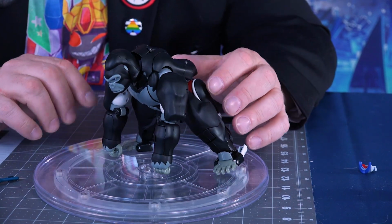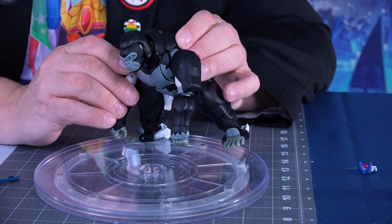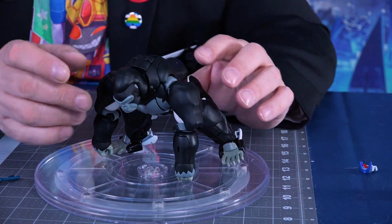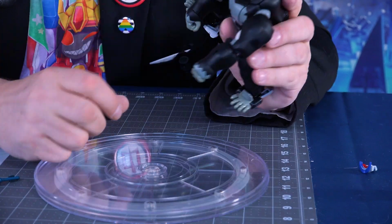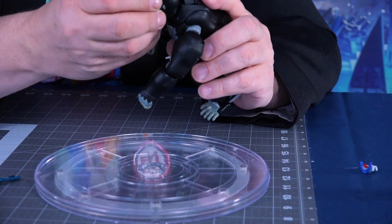One of the problems with the original, which has great playability and a bunch of gimmicks, is that his head really didn't move, so when you lean him forward, he was kind of looking down. He's still kind of looking down here, but you can maneuver it. Ah, his head came off! No, his face comes off.